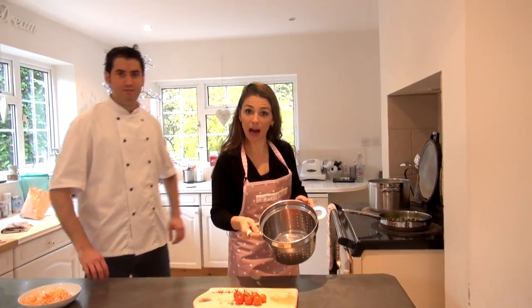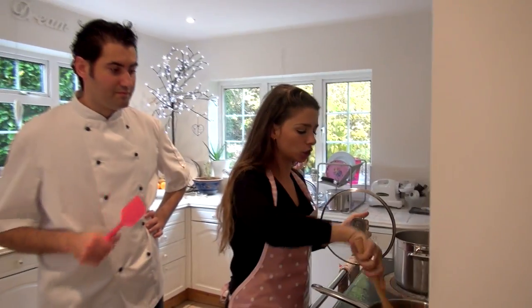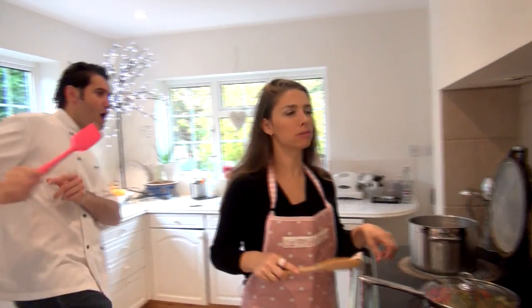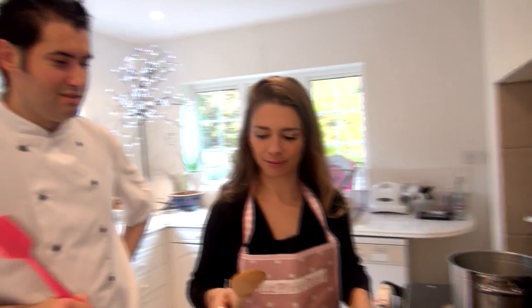Let's get started with cooking now. Put that pan with the zucchini in, chop the little cherry tomatoes and add. All right, so we're mixing in the cherry tomatoes that have been chopped, and we have a little bit to go here. It will take about 5 minutes with a lid on top to soften the cherry tomatoes with the vapor and steam that has been created. Vapor? After the lid is on. Chemical thing. Smell this.